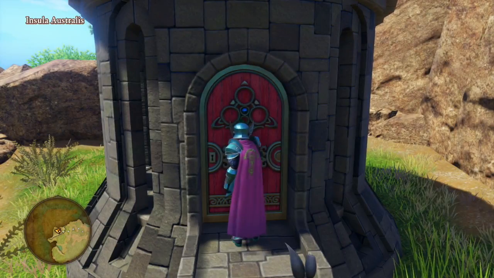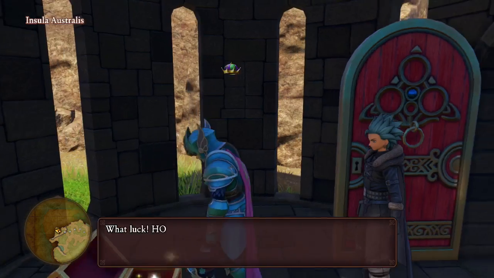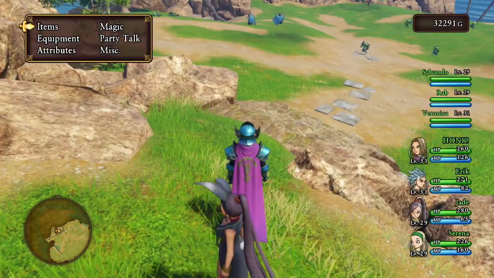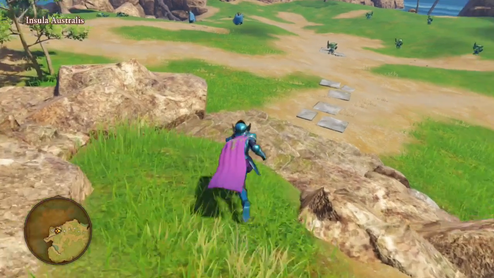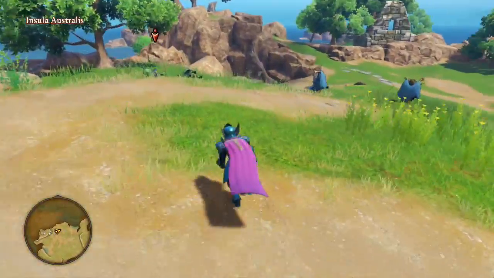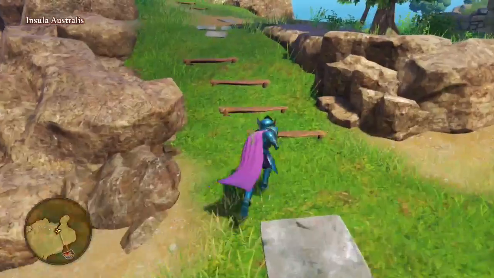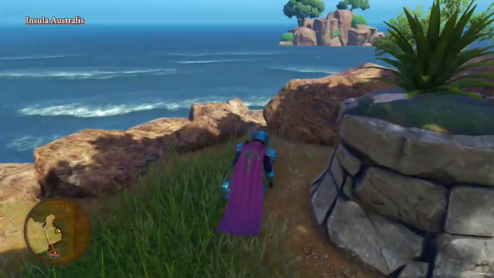The thing about these doors is they're only going to be useful at this time, unless they're like mini medals or stat items or something like that. All of the items that you get that are like weapons and armor, they're going to be good for this point of the game only. So if you don't pick them up now, you're just going to get them later and they're going to be garbage.